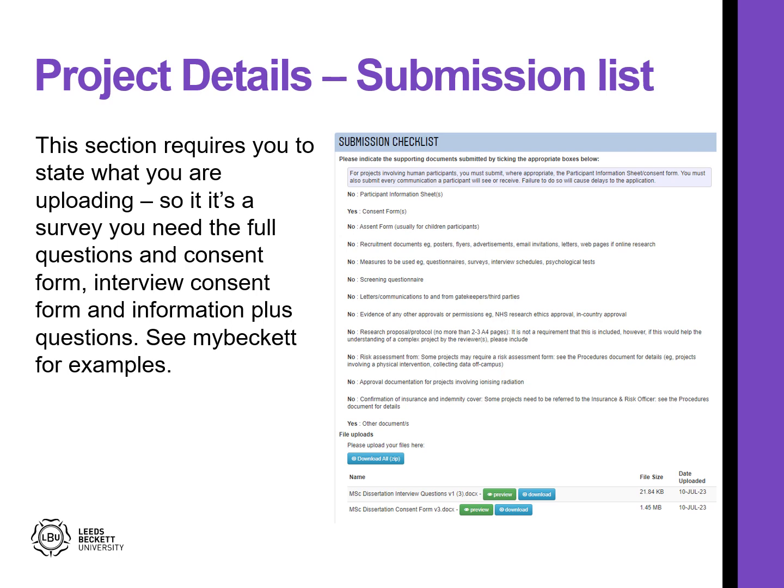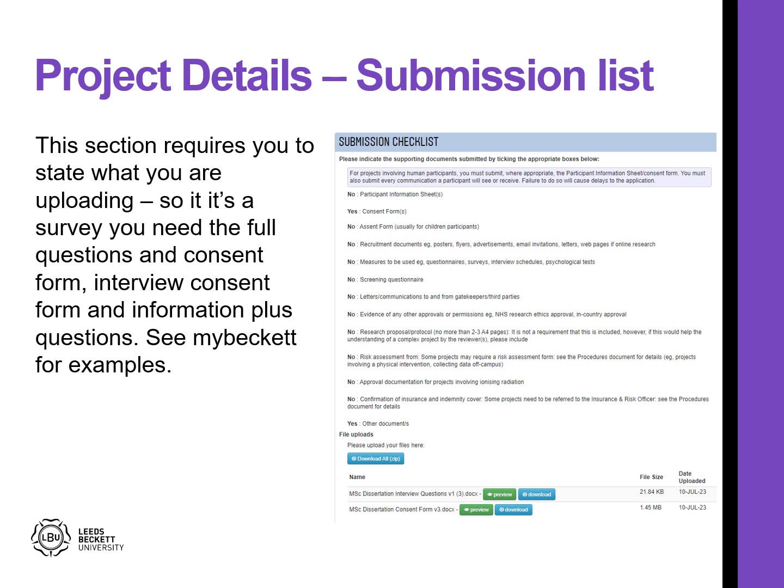Then we go to the submissions list. So it's a little bit of yes, no's, and a participation information sheet. You can see on the right hand side, this is an example. A participation information sheet is normally done when you interview somebody. So if you interview somebody, you need to give them a heads up saying, can I interview you next Friday? This is what it's all about. And I've given an example of what that is. And it's normal to give this person the list of questions beforehand.